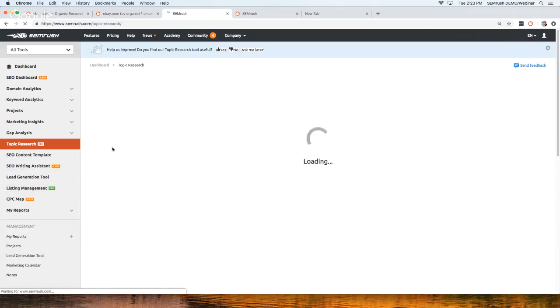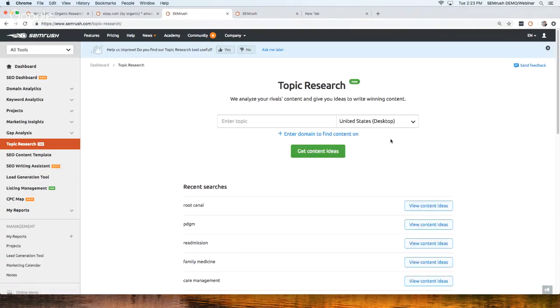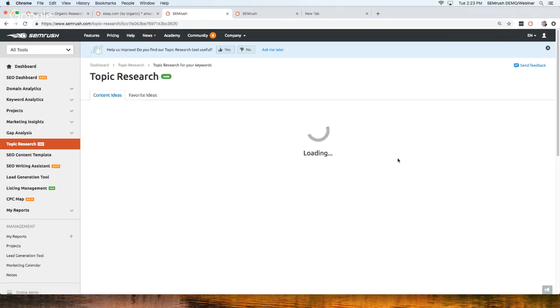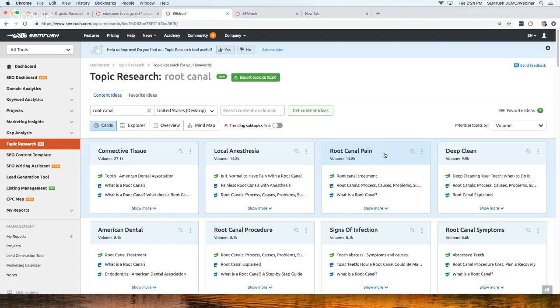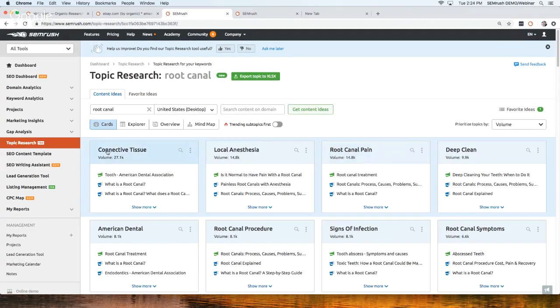Another great tool for content creation is the Topic Research. Again, you can go localized here down to a city, or nationally for different countries. We're going to use the root canal example again. This is looking at other topics that you can write about, or it's showing you what people are currently talking about regarding this topic. So there's a lot of ways you can use this tool, content creation or just research purposes. These are keywords that are related to root canal, but not necessarily with root canal in the keyword.